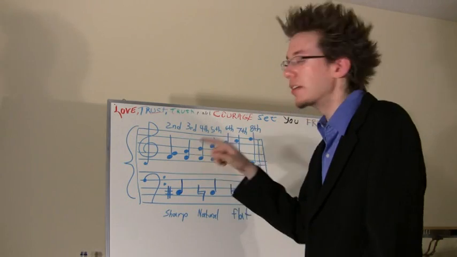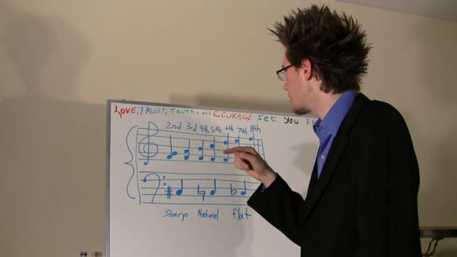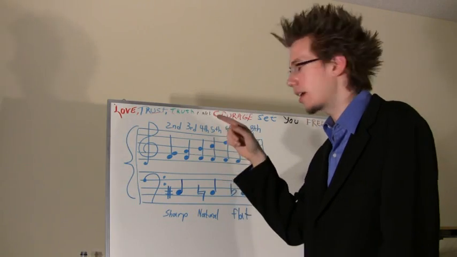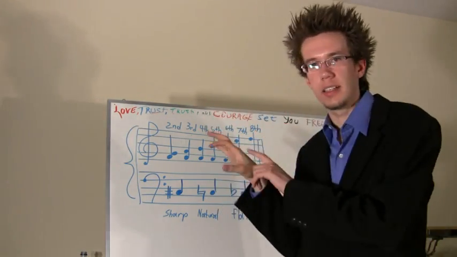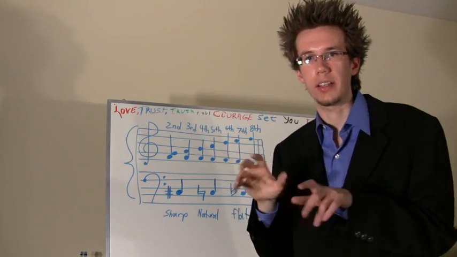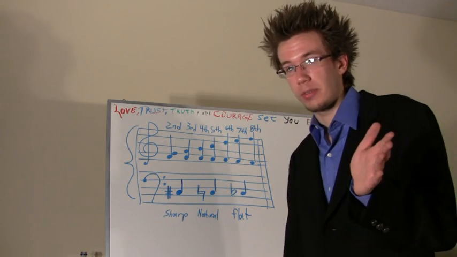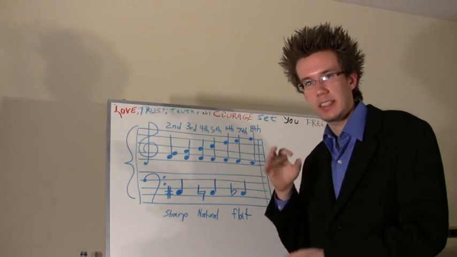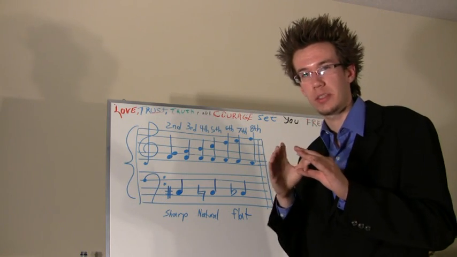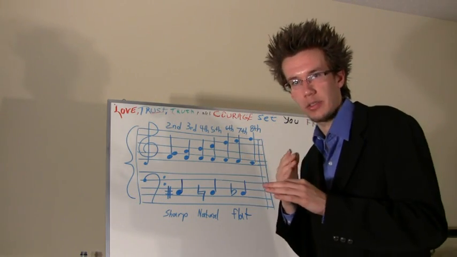You can just tell yourself up a second, down a third, up a fourth, down a third, up a sixth, second up, second down, and you can just read it like that and tell your hand to do those specific instructions, and it'll do them. So just take my word for it for now. Learning to recognize intervals quickly is extremely important to reading music quickly. It's called intervallic reading. Okay, intervallic reading.